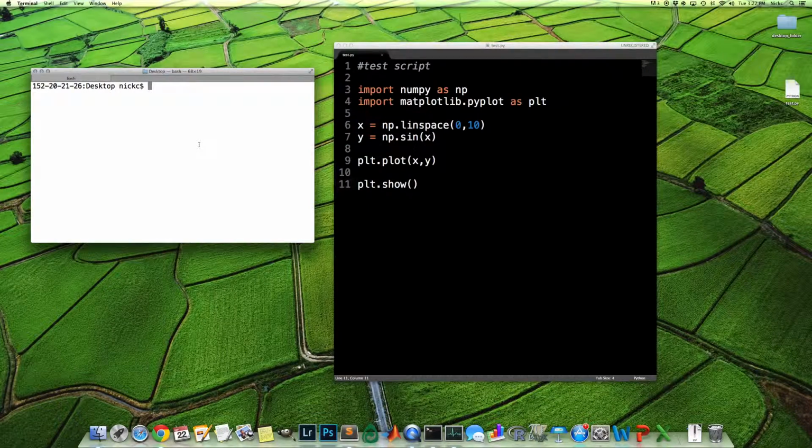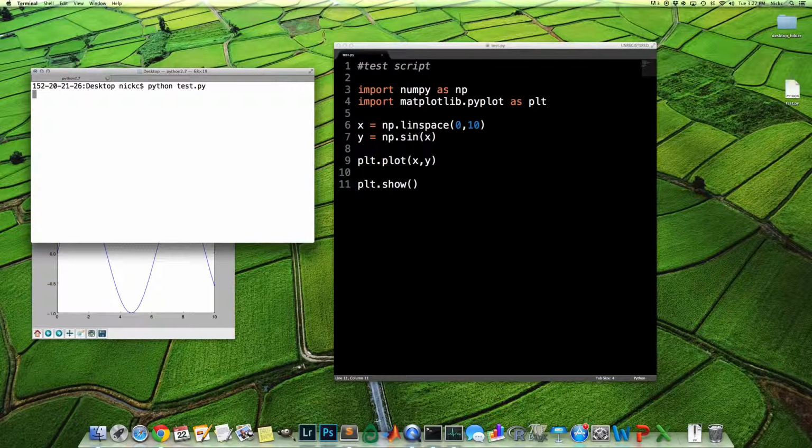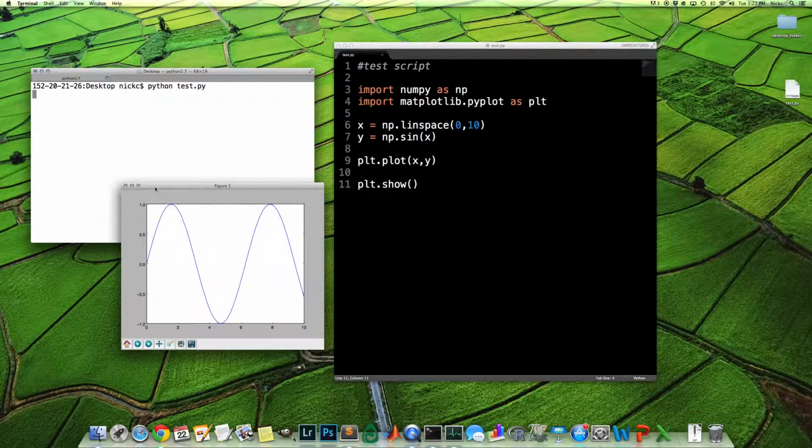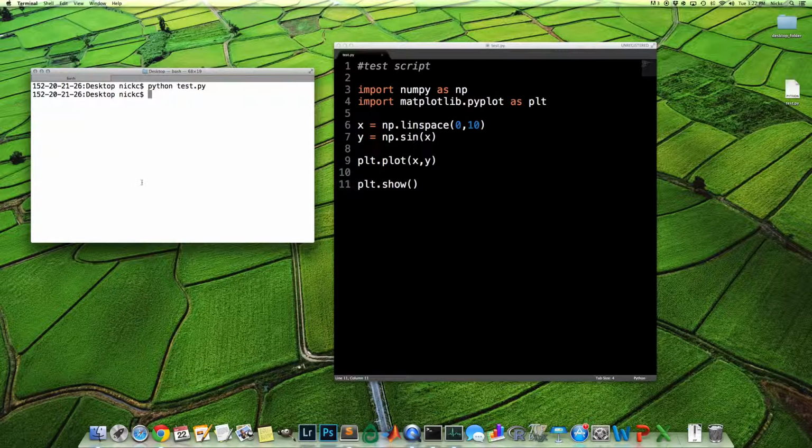And if I want to run that, I just do python test.py, and you'll see a little plot pop up, and it's just the sine wave. And there's a couple tools down here you can use. Nothing too great, but you can try to explore your plots a little bit. Okay, so that's the first way. I don't usually use that way. It's not really good for exploratory work, I've found.